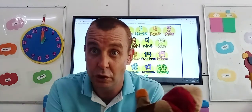Now, Scooby's going to be playing a game with me soon. We're going to be playing a throwing and catching game, because Scooby likes to play throw and catch, don't we, Scooby? Okay, so we're going to be doing a throwing and catching game soon, but first we're going to do our 1 to 20 singing and dancing song, okay? So Scooby, you get ready for our game, because you're not very good at dancing.